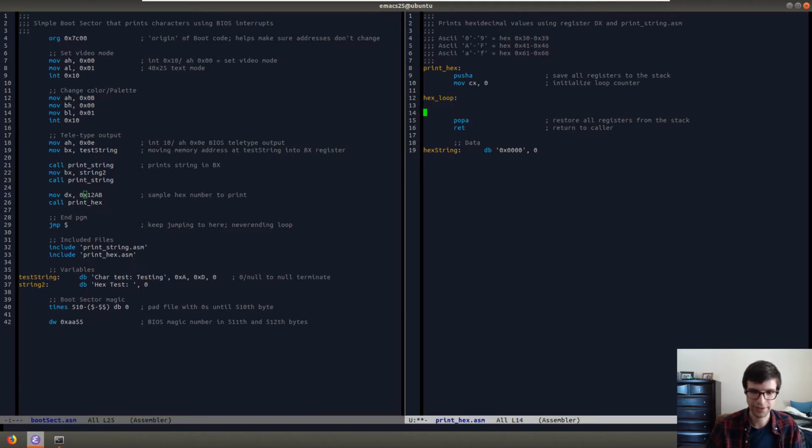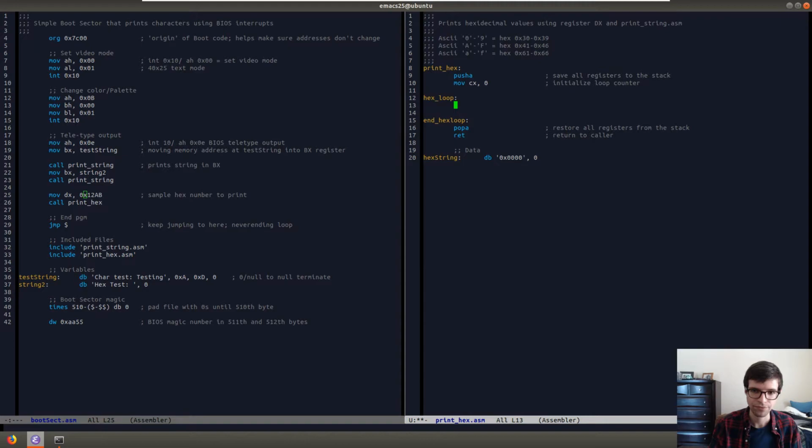And then this will be, I guess, end loop. I'll do end. We did end print on the other, right? So I'll do end hex loop when we want to end it. Okay, we'll pop it and return. Okay. So inside of our loop, we need to get each character, convert it to ASCII, put it in our empty hex string here, put it into BX, and then go print it out.